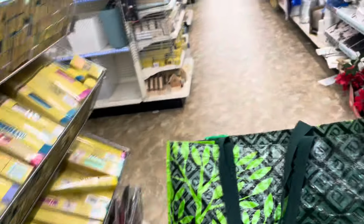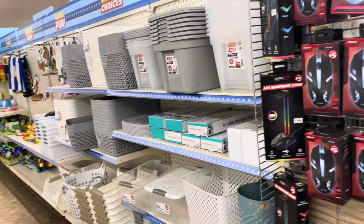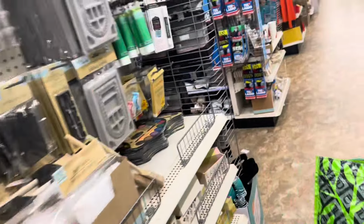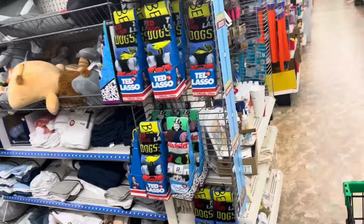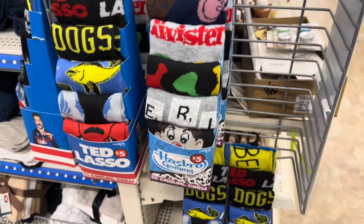Let's see, which way are we going? I see they finally got a plus section here. Doesn't look like too much in it yet. Socks. And the Hasbro's down there.